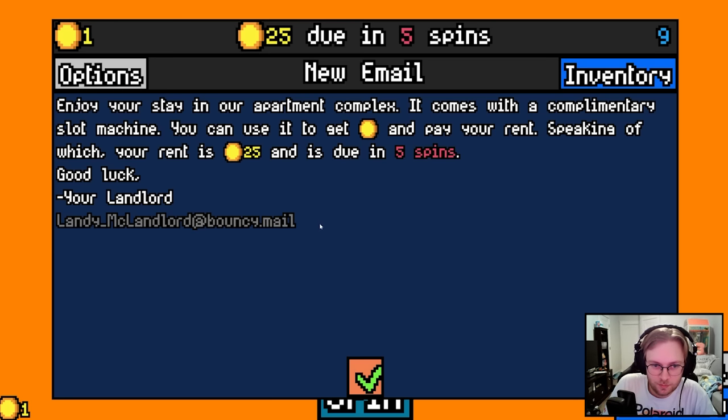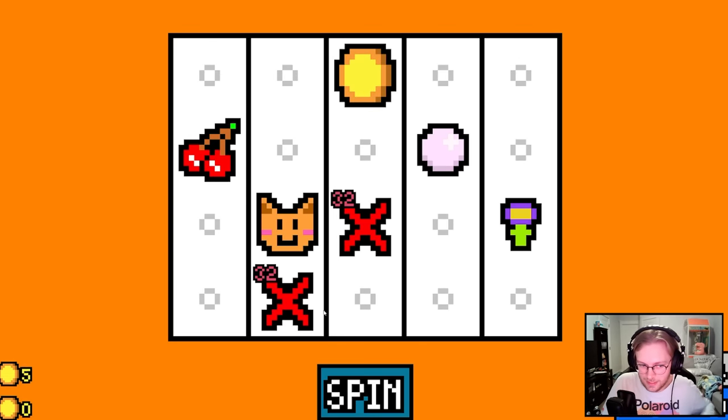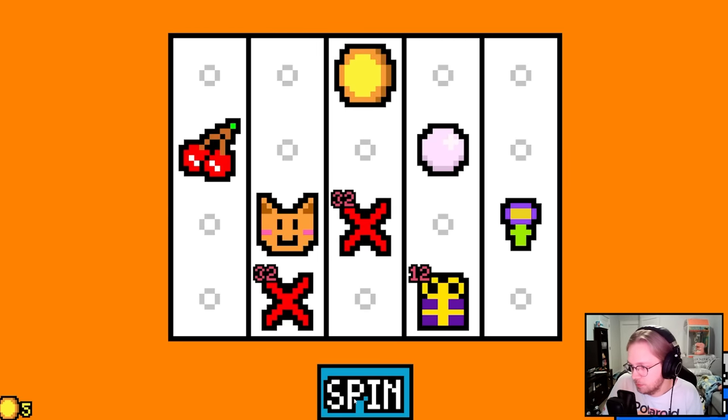All right. Let's try again. I kind of want to find some early bees. Present is good.